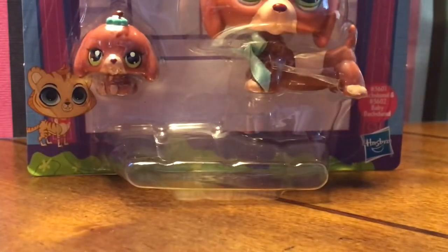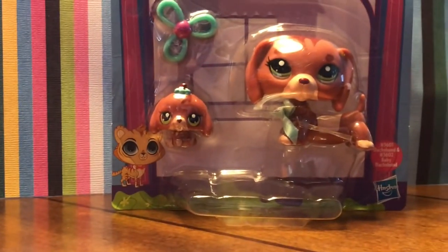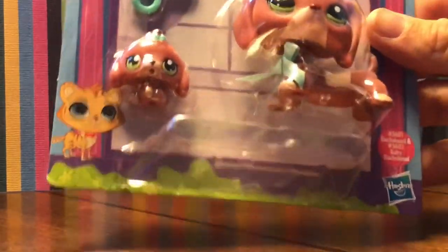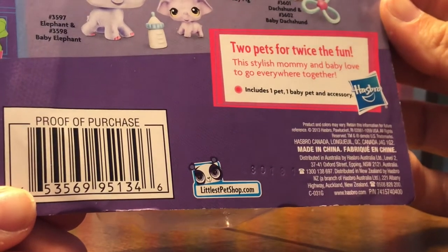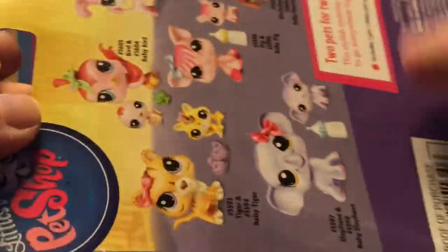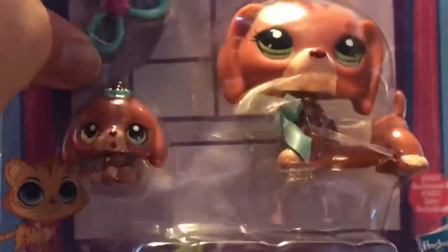Now for the one you've all been waiting for - I've done multiple videos on her before because I found her at multiple Toys R Us locations. I'm triggered - I miss Toys R Us so much. This is 2013 Hasbro and somehow they just had an abundance of these for years - this was still at my Toys R Us in 2018 when I did that video. They have elephant babies, tiger babies, bird babies, big babies, poodle babies, and dachshund babies, and I have at least doubles of all of these.